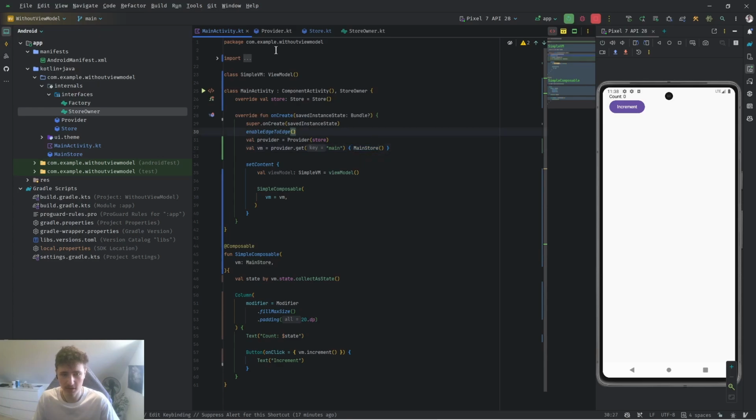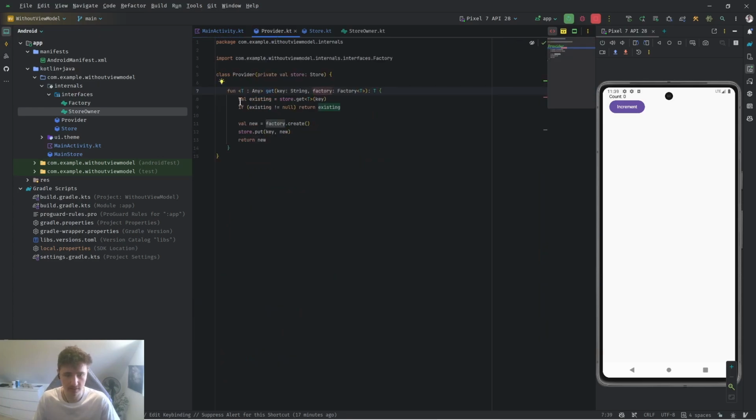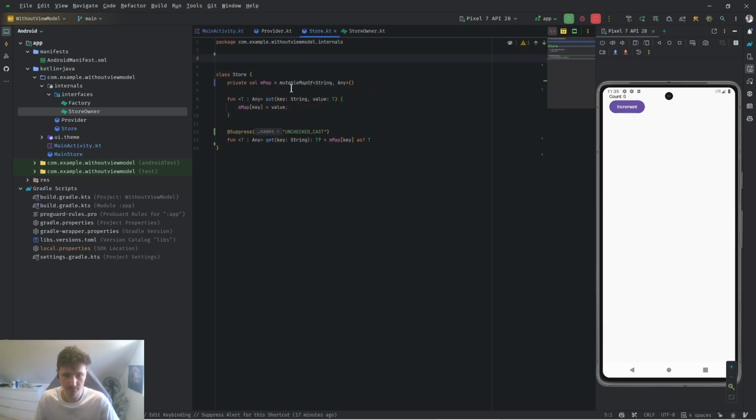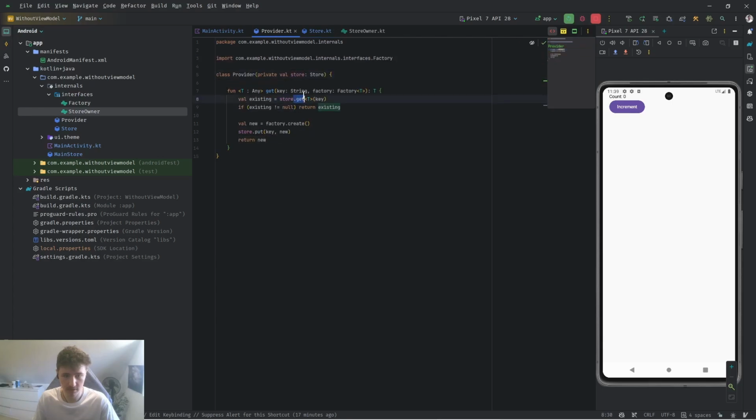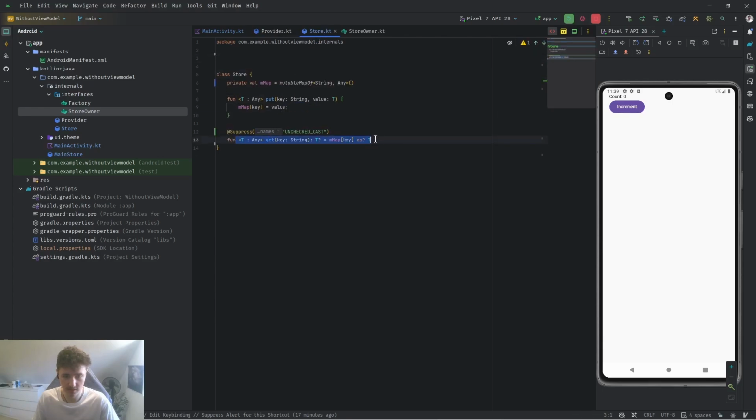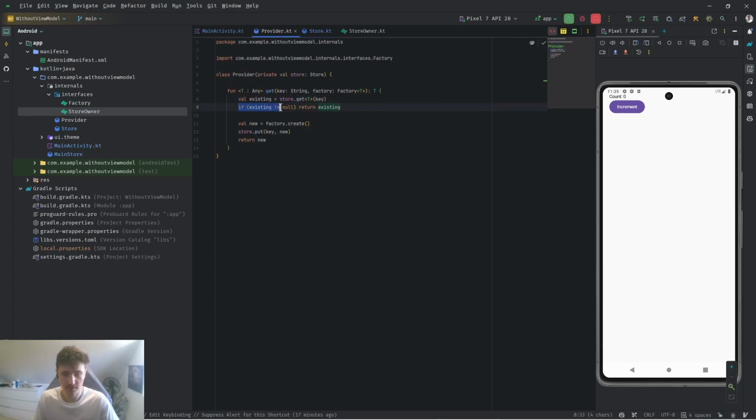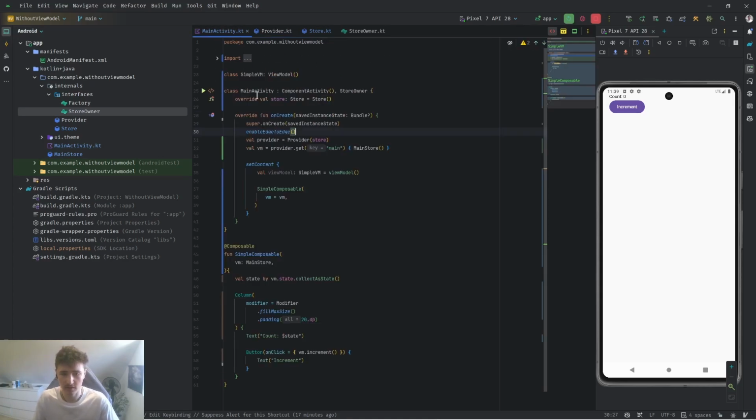So if we dive deep in here, we see that I provided key and factory, which is this ViewModel mimic behavior class, and it works very simple. So it checks whether this ViewModel that we provided with this key exists in our store, by getting this, we check, and if it exists, okay, we return this ViewModel and everything is working fine.